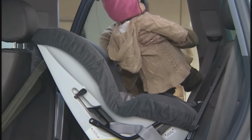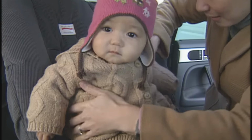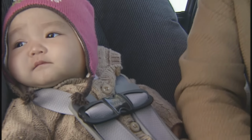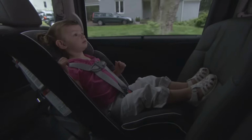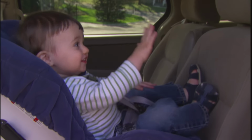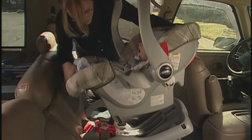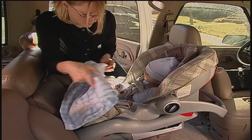When your child has outgrown the size specifications of the infant seat, change to a convertible seat in the rear-facing position. They should ride rear-facing as long as possible. They just can't be too heavy or too tall for the car seat. Some convertible seats have rear-facing limits of 40 pounds or higher. Don't worry if your child's legs bend at the knees or touch the back of the vehicle seat. Remember, the safest place for your young child is in a properly secured, rear-facing seat in your vehicle's back seat.